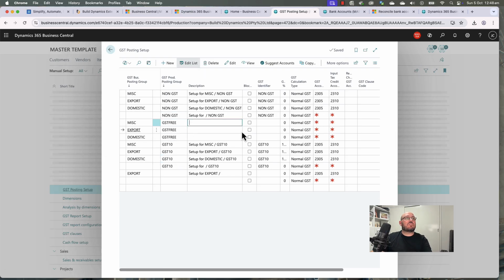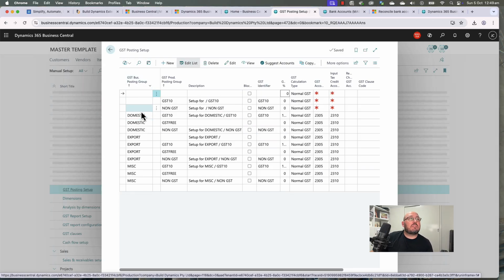Okay, so we've got our GST frees, and I can now put a description on here. The GST codes don't change, so I'm just going to use the F8 key all the way down here and make sure that they're filled in. This one's supposed to be blank. Okay. All right, so now we've got ourselves our GST free. We've got to choose what we're doing here.